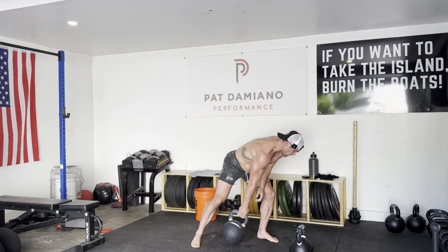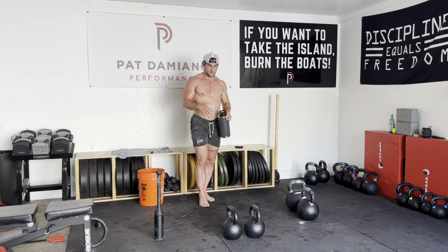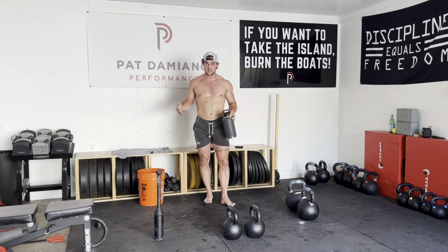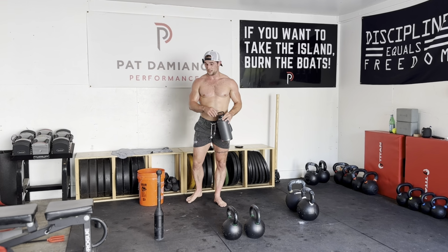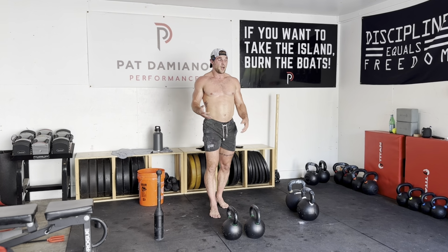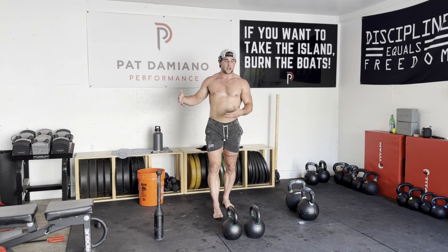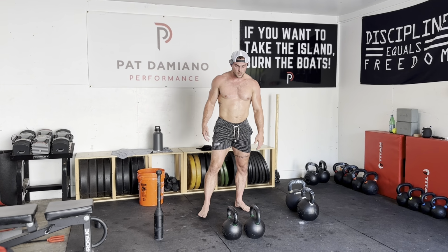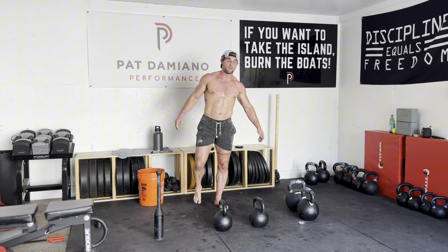Let's rock out. Something I forgot to say at the end of that last set of clean and press: you may have seen me stop for a split second and check my hand to make sure it didn't rip, because ripping sucks. And if I blow open a callus or something like that, I'm switching my workout up. I don't have any sort of bravado towards ripping. If I rip or I'm about to rip, I'm going to switch things up. Ripping ruins the workout you're doing in that moment. It ruins your workouts for the next 3, 4, 5, 6, sometimes 7 days. So I don't think ripping is cool. If I rip my hands or I'm about to rip, I just change what I'm doing and I'm fine with that.